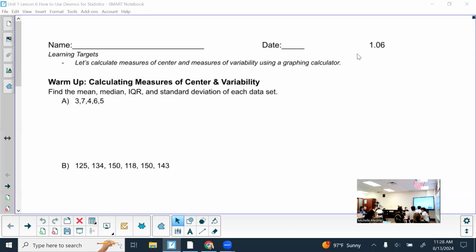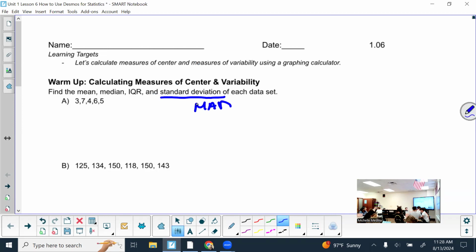All of these things you may have learned before. Some might be brand new. You were supposed to learn them all last week, I think with the exception of standard deviation. Standard deviation wasn't in your notes last week. It was MAD, mean absolute deviation, which is pretty similar. They go very hand in hand, although they are different measurements. So standard deviation, I'd be really surprised if anyone got that by hand. But the other stuff you should hopefully be able to get by hand.